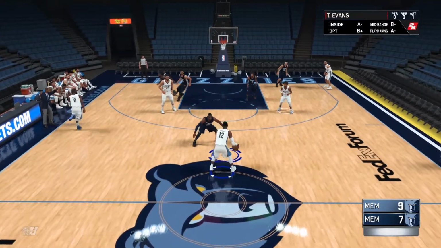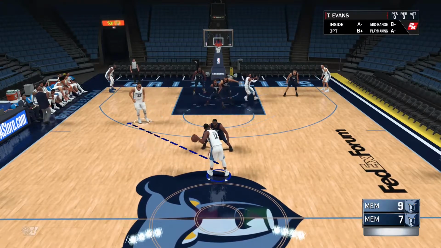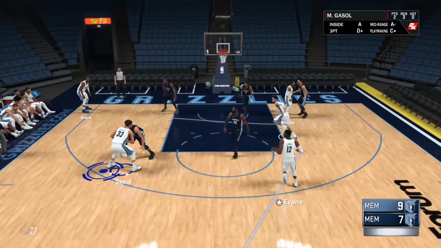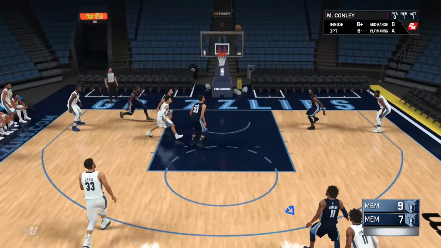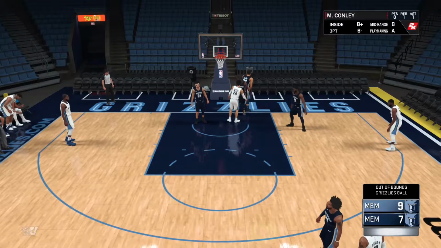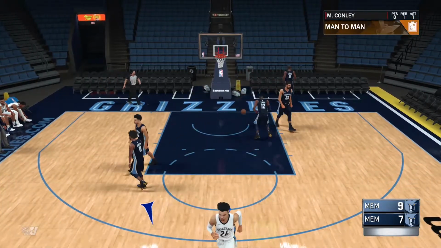You can also notice here in this example as well, the play art doesn't really take up a whole bunch of space, and this play is ran pretty smoothly. A pass to Marc Gasol, then Conley comes off the screen set by Tyreke Evans. Conley a bit too far behind the three-point line, misses the shot, but that's fine. The play art doesn't really take up a whole lot of space, and the play is ran pretty fast.